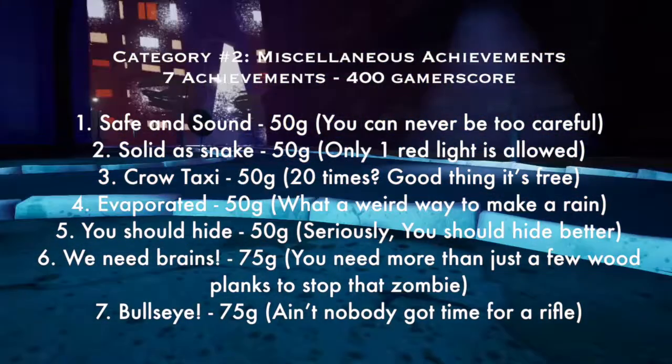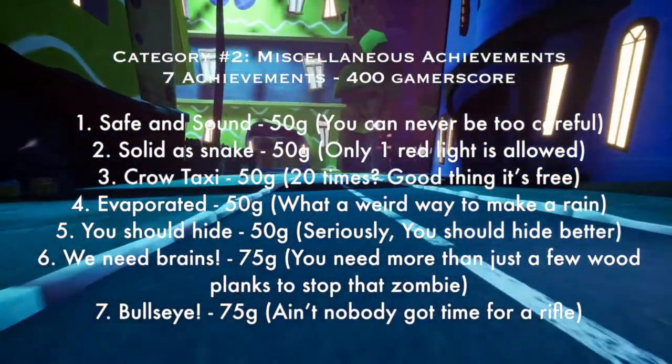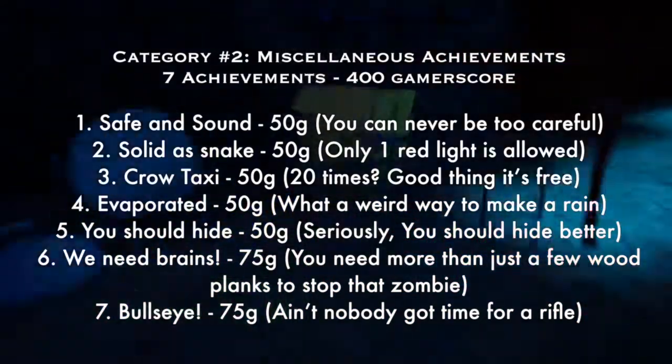All right, number 5 is You Should Hide, 50 gamer score. For this one, you need to let the kid take dolls. The kid is your brother. Take dolls from the toy bin 10 times.